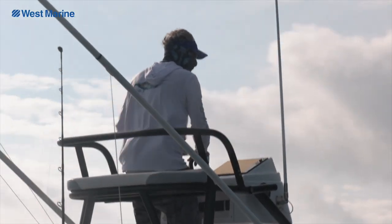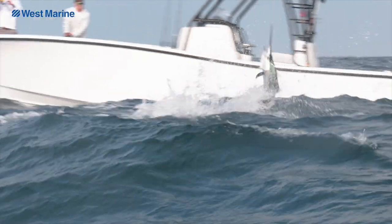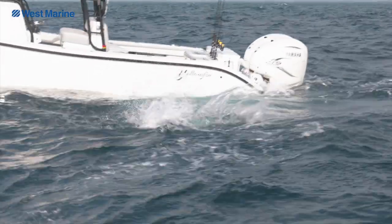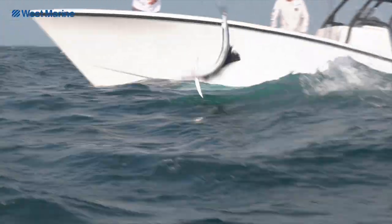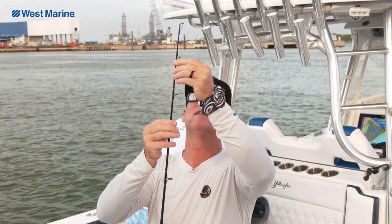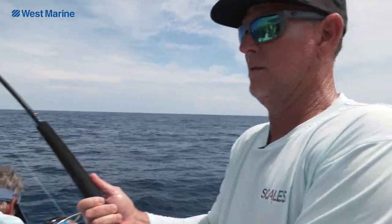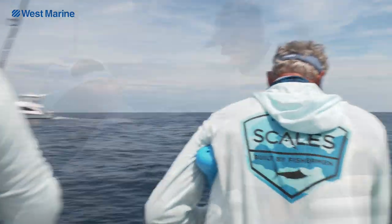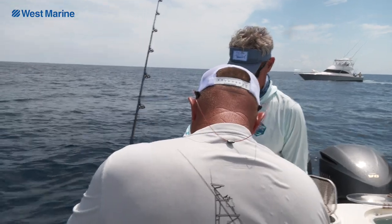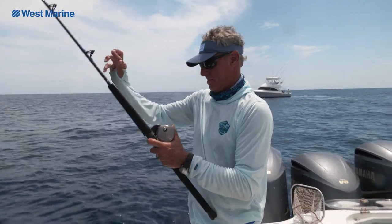Me and Steve fish all the time, but we fish the way we fish with the tackle we like to use. When we get to Galveston, it's a whole new world to us. Even though we can hold our own, the rigs are a little bit different, the hooks are a little bit different, and the rigging style is a little bit different. If we didn't have the right hook sets for what the locals are using, your local West Marine has everything specific to that area, plus even more. So it was really easy for us to get the correct size leads and the correct hooks for this area, and have a really successful fishing trip.